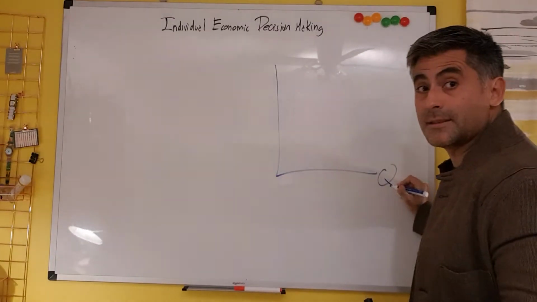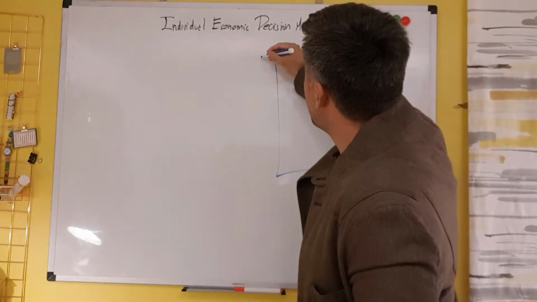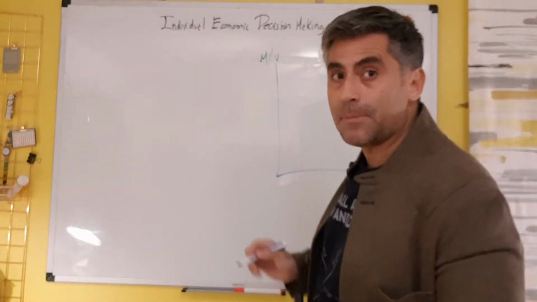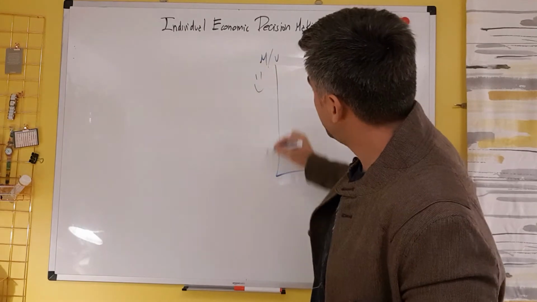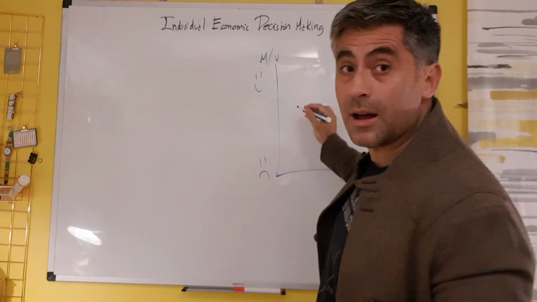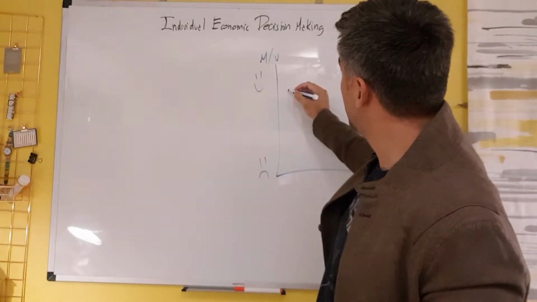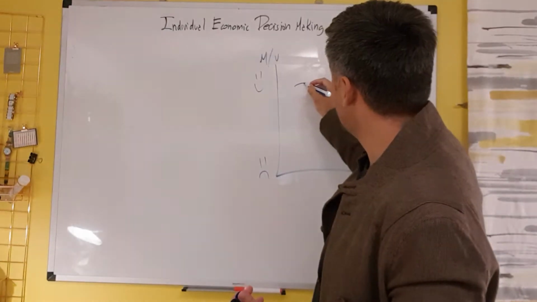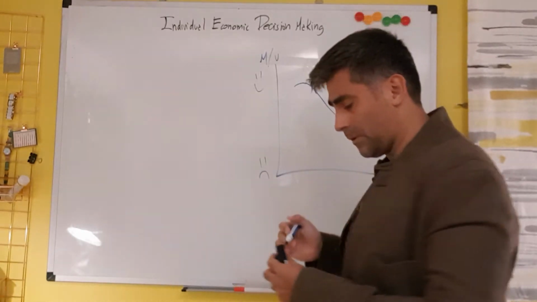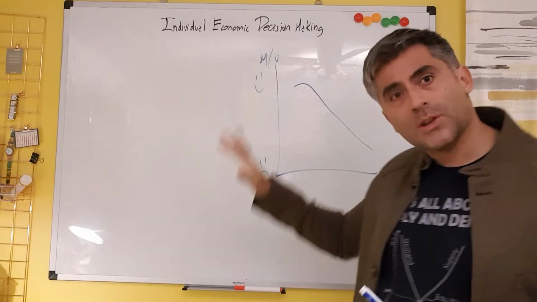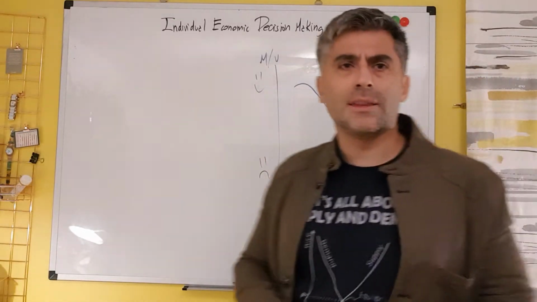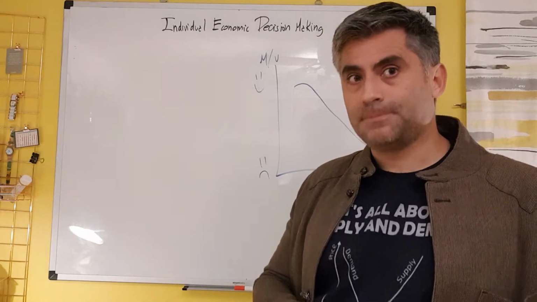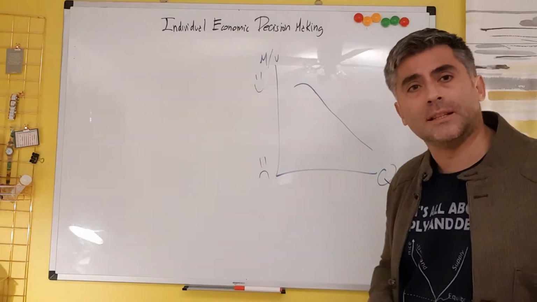Our x-axis is the quantity, our y-axis is our marginal utility. So you can almost say a level of happiness. So with every extra unit, they say the first ice cream tastes great, the second one not so great, and eventually the fourth, fifth might make you a little bit sick. So it kind of is a downward sloping curve, and that's also a reason why we have that downward sloping demand curve as well. Now that's the marginal utility.